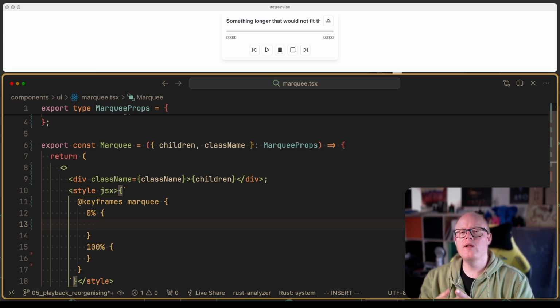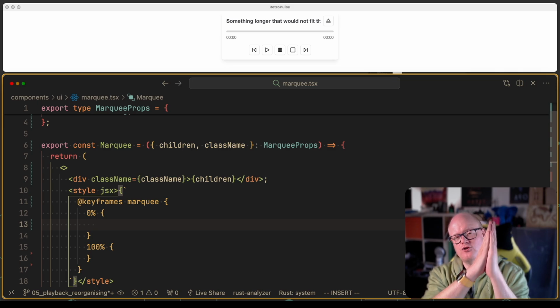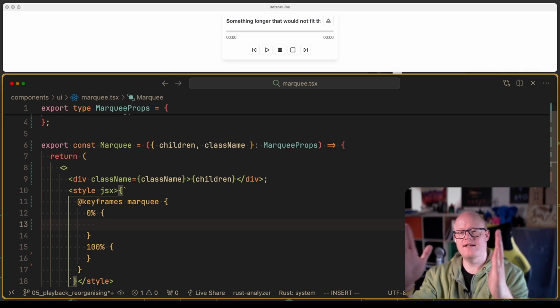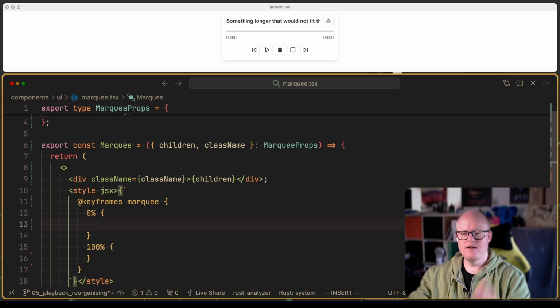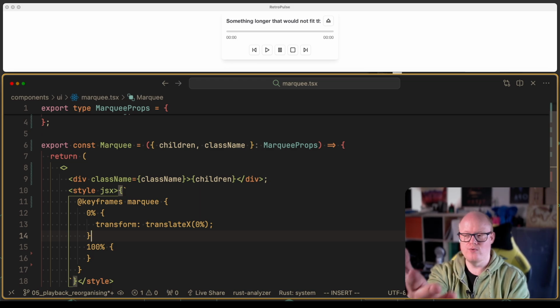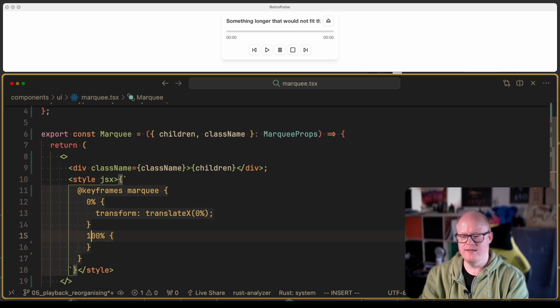So now how will we actually animate this? The way that we want to animate that is by simply using a transform, specifically a translation transform on the x-axis, moving the corresponding element. So I can specify transform translateX here, and at the start I want a translation of 0%. I want it to stay where it is.